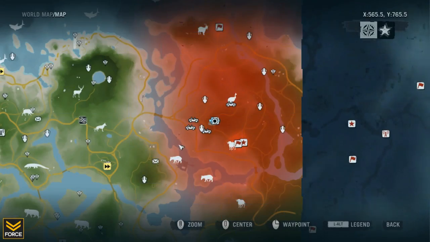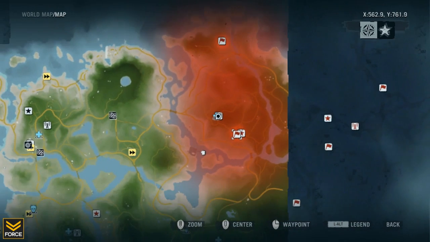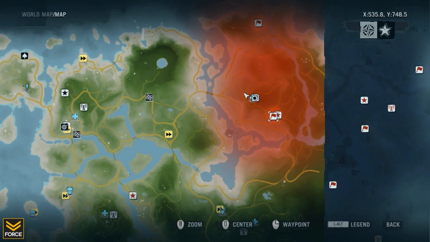Let's go ahead and we're gonna take out these outposts. So you notice this red hue, that's basically the area where the opposing faction in this game is patrolling, and that's where their troops are going to be.